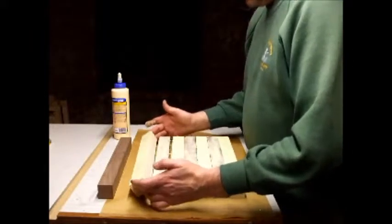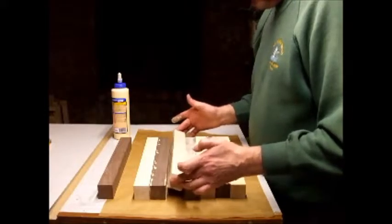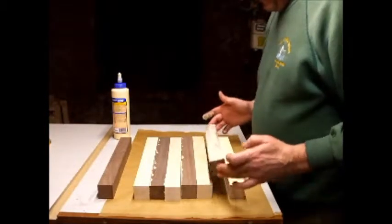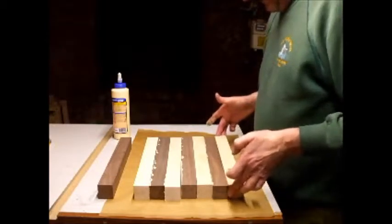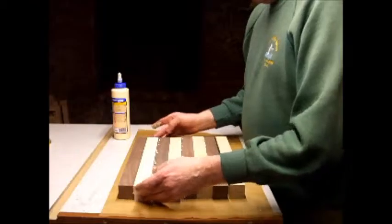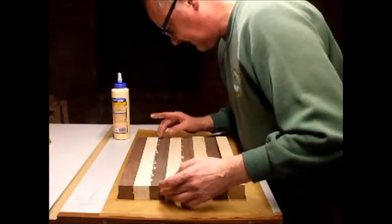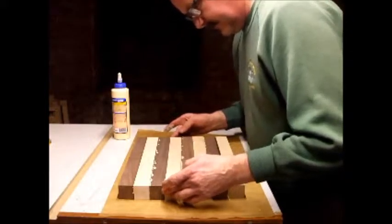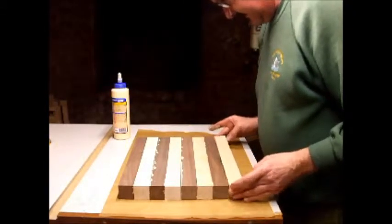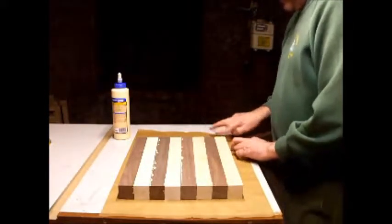Okay, flip them back 90 degrees. 1, 2, 3, 4, 5, 6, seven. Bring this other piece back. Line them up as best you can. The clamps are going to move the pieces anyway, so you don't have to be too exact. And apply some clamping pressure.